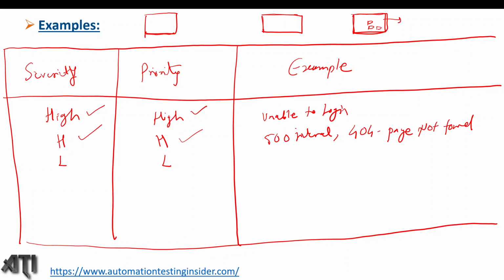And let's say the spelling mistake is on the front page, maybe the login page, at the bottom we have some spelling mistake. So that could be an example of medium priority, but still it will be low severity because it does not have any impact on the application, guys. So this is an example of low severity and low priority, and low severity and medium priority. Any UI defects also could be an example of low severity, but priority may vary from low to high.